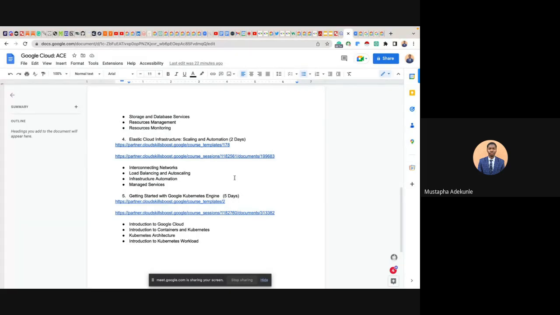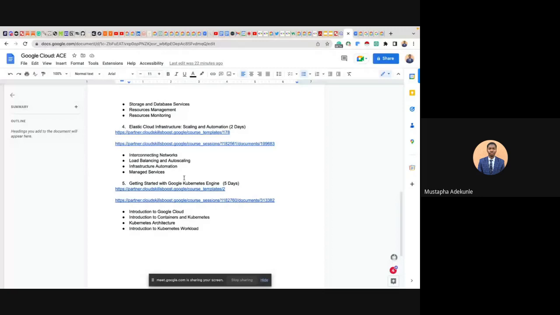The next thing we are going to talk about is getting started with Google Kubernetes Engine. Some of you have probably heard of Kubernetes. Kubernetes is like a containerized platform where you spin up machines in containers, and each container is abstracted from the others. We'll also talk about containerization and what Kubernetes is all about.